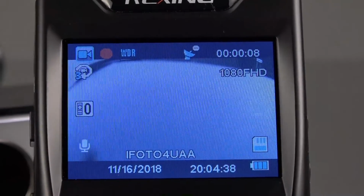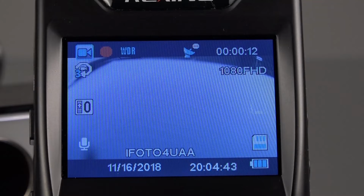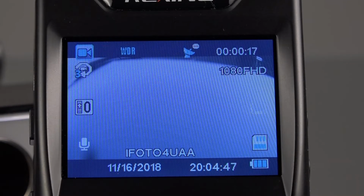This is a close-up of the units. Top left there, you see the video camera. That means we're doing videos. This has the option to do stills. That flashing red dot means that it is recording. It automatically goes into record mode as soon as you plug it in and your car turns on.